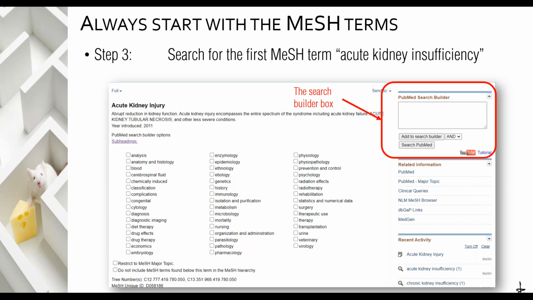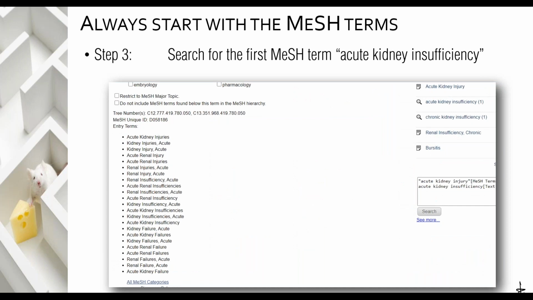So what you do is, now if you scroll down the screen, okay, this is what you're going to find. At the bottom of the screen, it's going to tell you the different entry terms that are included in your MeSH search. So when I put the words acute kidney insufficiency, my MeSH term, this database gave me all of these combinations: acute kidney injury, kidney injuries, acute renal injury, renal injuries, acute, renal insufficiency, acute, acute kidney insufficiency, kidney failure, acute.